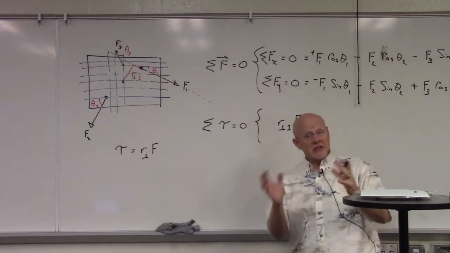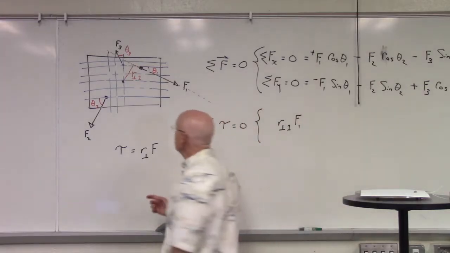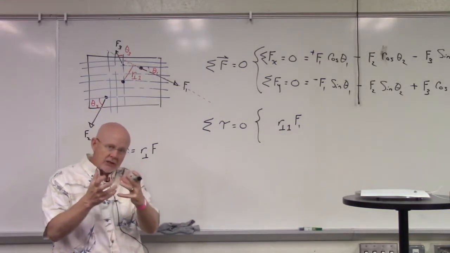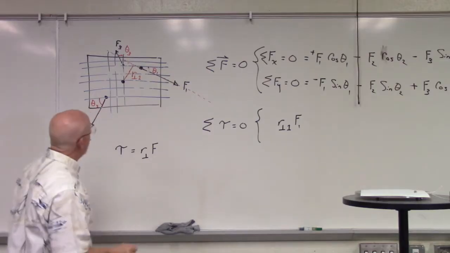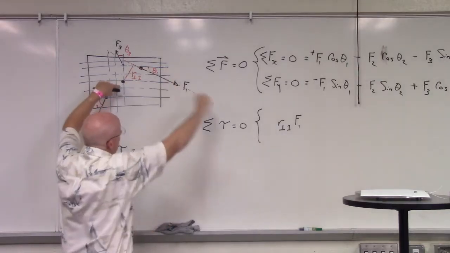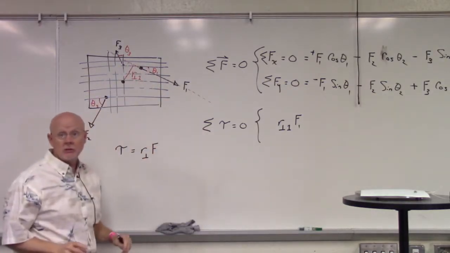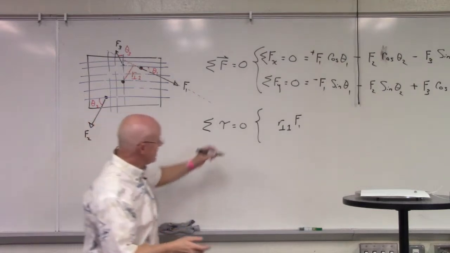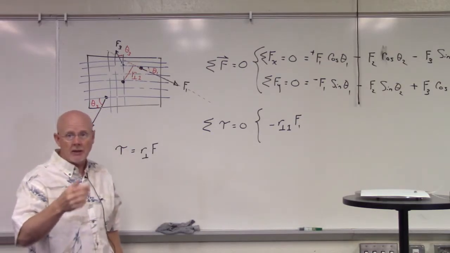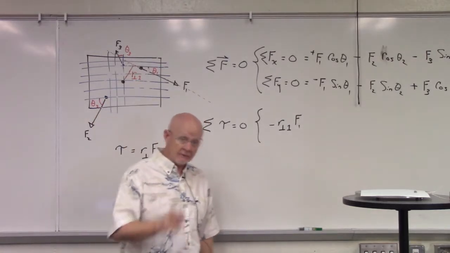Now don't forget there's pluses and minuses, so which way is this rotating it? Now you'll notice I picked the center of it, and that's what I want to talk about for a moment. So I'm thinking about, okay, how would this rotate around its center? And so you have to apply a little bit of physical picture here. Maybe you could even just imagine putting your finger on it and pulling it this way. That would tend to rotate it in a clockwise direction. Traditionally, clockwise is a negative rotation. So I would say the torque I'm getting from number 1 is a negative. And so there is how I'd calculate the first torque.